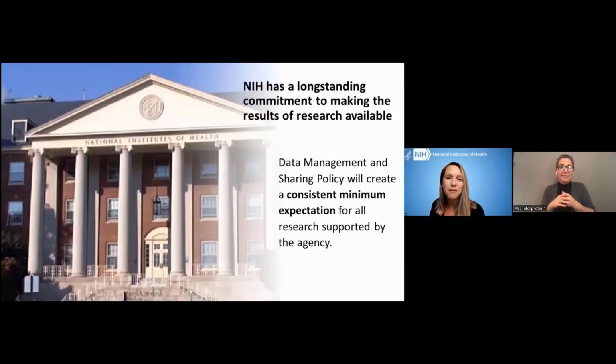We're going to start with a few minutes on the DMS policy basics and a recap of the topics covered in webinar 1. For those who missed our first webinar, we encourage you to view the recording and take a look at the resource slides provided. And as we covered in webinar 1, NIH has long been committed to making the results of research available. And the new DMS policy really promotes the transparency and accountability in research by setting a minimum expectation for data sharing. This means that other policies or IC-specific expectations may build upon this requirement, but this policy does set a consistent baseline across NIH.